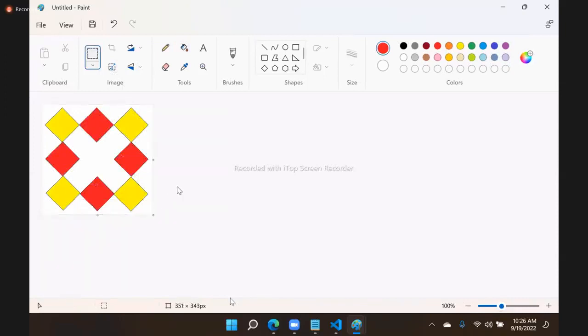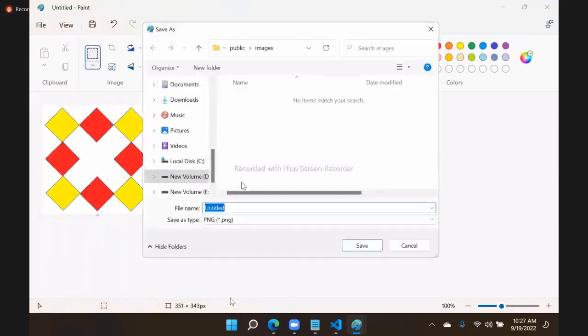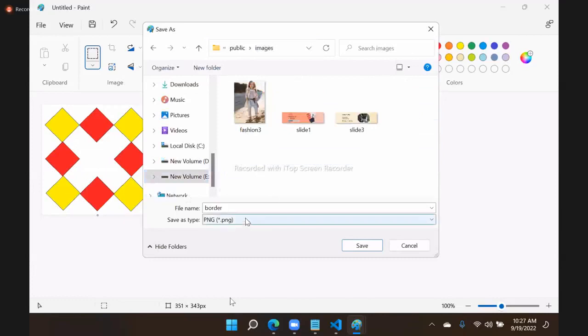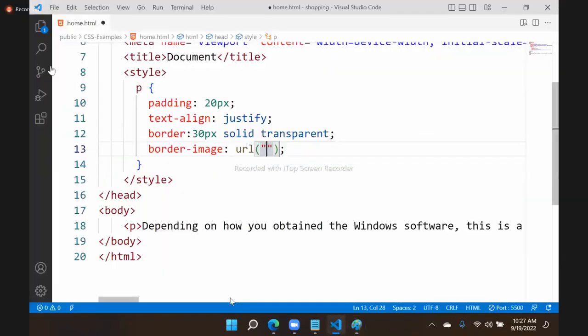Okay, and save. I will save this as border. Border, where is it? Ours is shopping, eDrive, eDrive shopping public images border. eDrive shopping only, na?